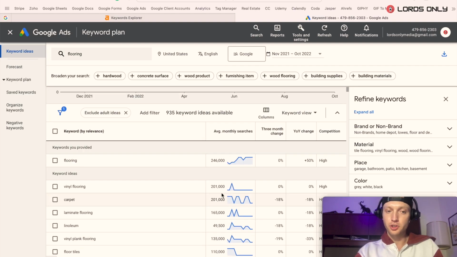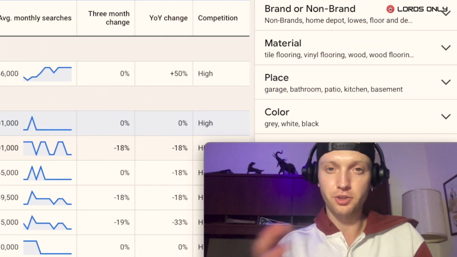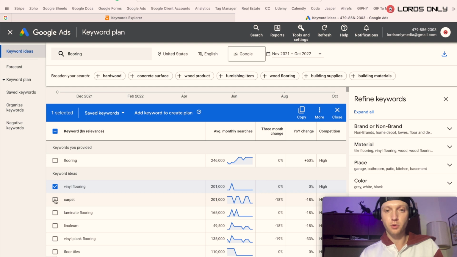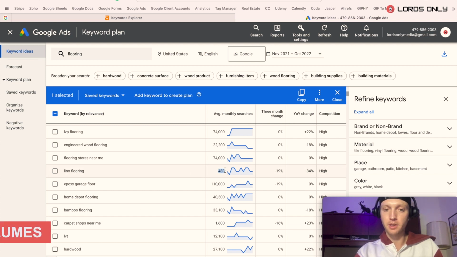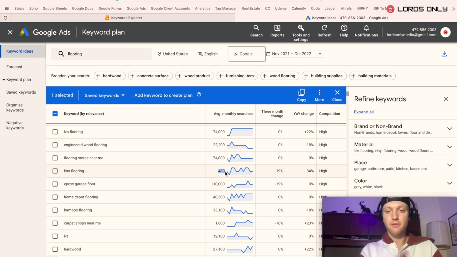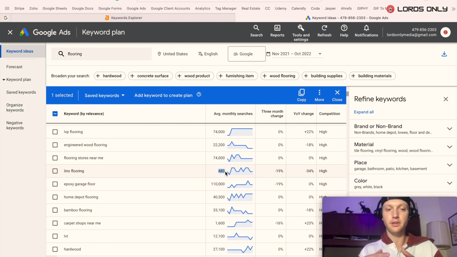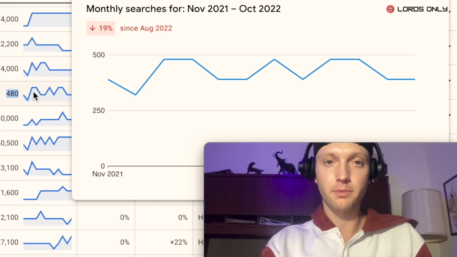Whenever you're doing research, going by volume alone is not going to be the best way to look at things, because those are generally going to be the most competitive, most difficult terms. Without a very highly authoritative site, you're not going to be ranking for those terms. So you want to snipe, reverse filter the keywords, meaning go after some of the smaller volumes that aren't as saturated and aren't as competitive at first, and then work your way towards the more general ones. But yes, you do want to be creating content on everything pertaining to your industry. Make sure that you're using your time wisely in the beginning and going after some of that lower hanging fruit.